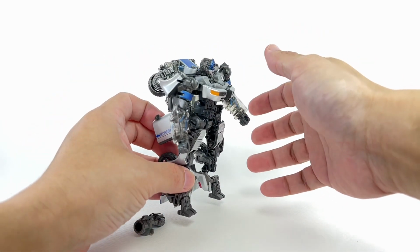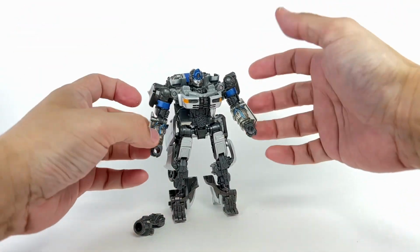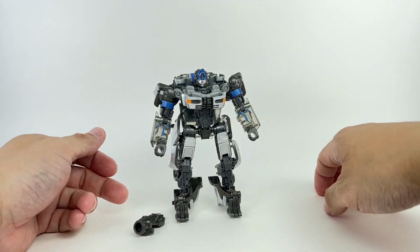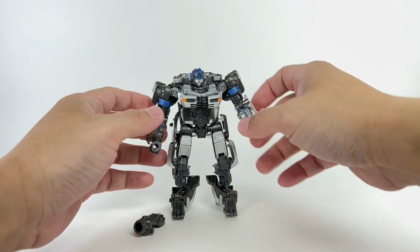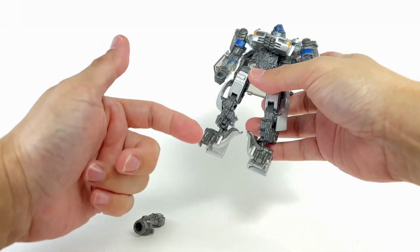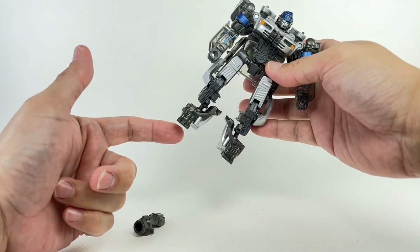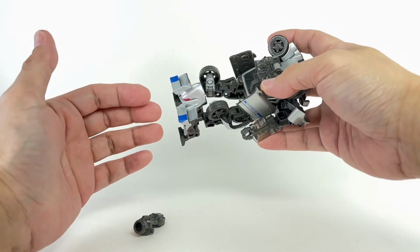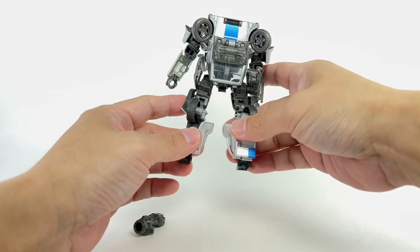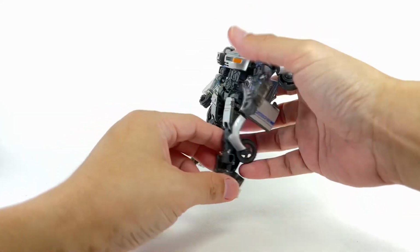This is not how Mirage looked. He's just carrying so much kibble. He's got clear plastic forearms. Wow, good job, Hasbro. More clear plastic here and there. Look at the feet. I mean, seriously, this is where the budget goes. The engineering and design, fantastic, Hasbro. Good job spending money on kibble.